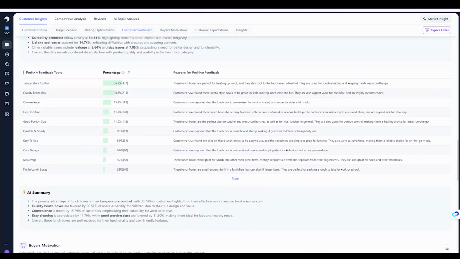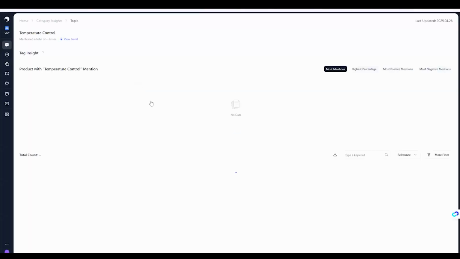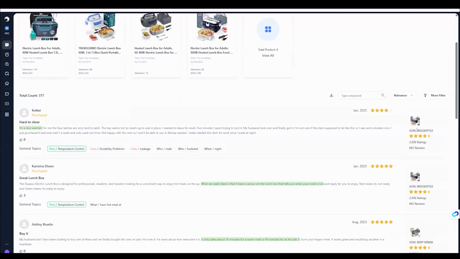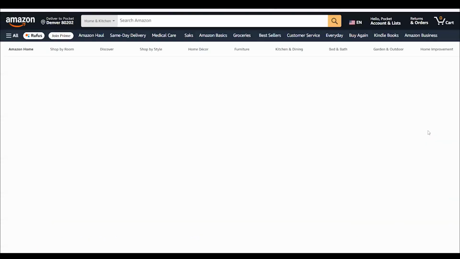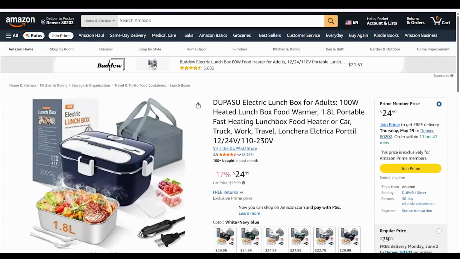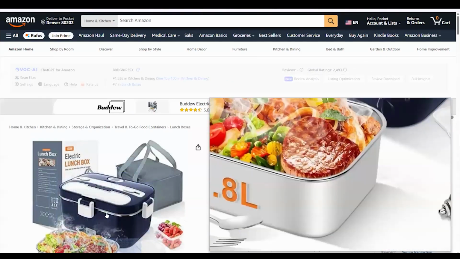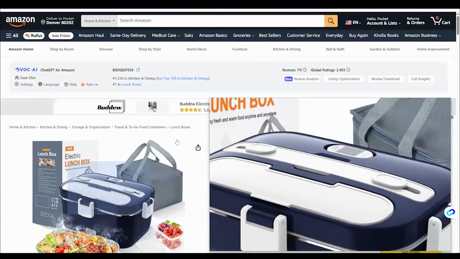Then we have the positive, organized by what they like most. Some of the lunchboxes, they say the temperature control works perfectly. So we can actually click into this and see, okay, these are the lunchboxes that are working perfectly in terms of temperature. If you were to find a manufacturer, you want to stay away from the products that are getting bad reviews for their temperature issues, and go towards something like this that actually has really good maintenance.